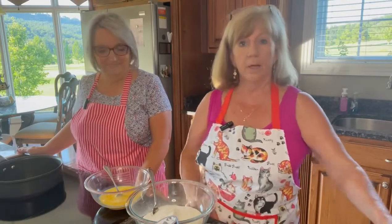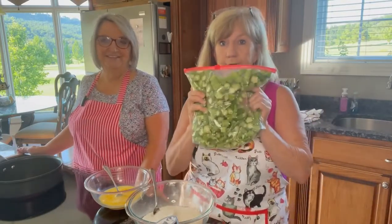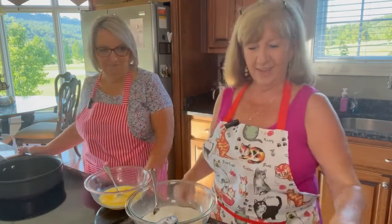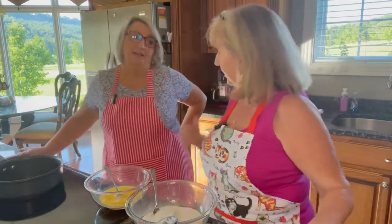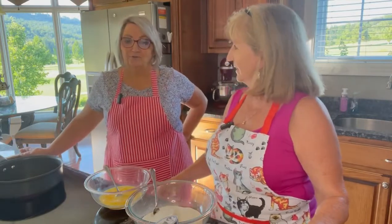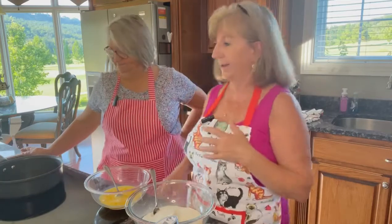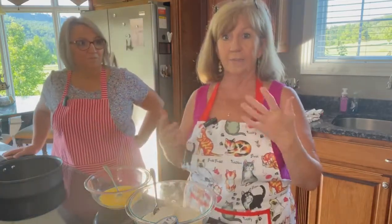Hey, y'all. So, I have okra. I have a whole bag of okra. Yummy, and you've already cut it up. That's the worst part. So, do you love okra in the summertime? Do y'all eat a lot of okra? We eat a lot of okra when those gardens are coming in with okra. We love it too, at my house. So, we're going to make some fried okra.